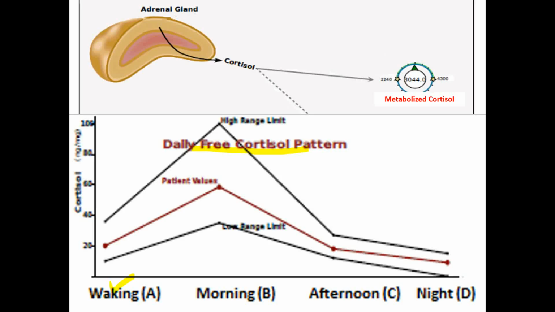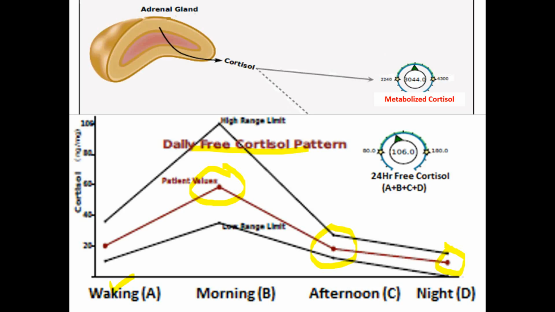Okay. Then in the morning we get hopefully a surge of cortisol. Cortisol is supposed to increase quite significantly upon waking, and we see that in that 2-hour sample, and then it's going to have dropped down typically quite a bit by the afternoon sample, and then at its lowest point at bedtime. So we're looking at the 4 samples. You want to look at your 4 samples and see, is there dysfunction in this expected up and down pattern of cortisol? Then we're going to add all 4 of those up to give this number. So that's a calculated value based on those 4. And in this particular case, it's normal, right? So it's right in the middle of the expected range, so that looks good.